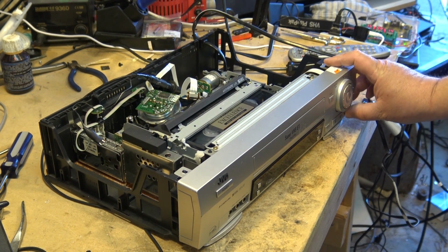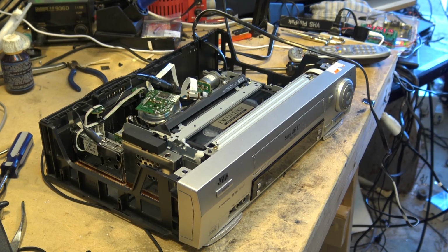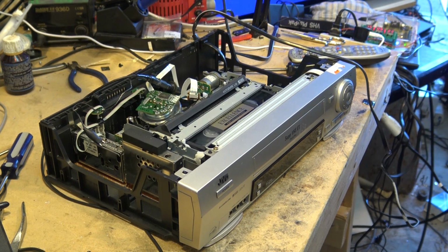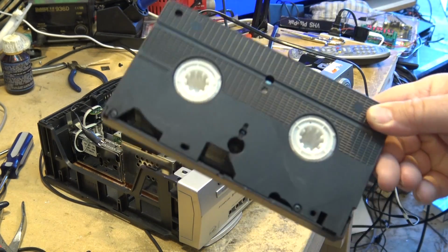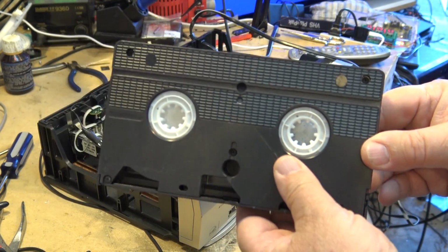So let's do a recording. Let me grab a tape to record on, and I'll record some stuff, boring stuff like color bars and so forth, right? Now, by comparison, I recorded Band of Brothers on a regular VHS tape.